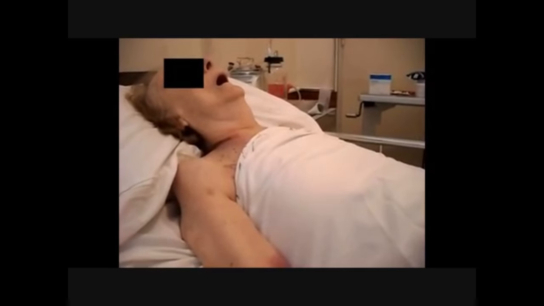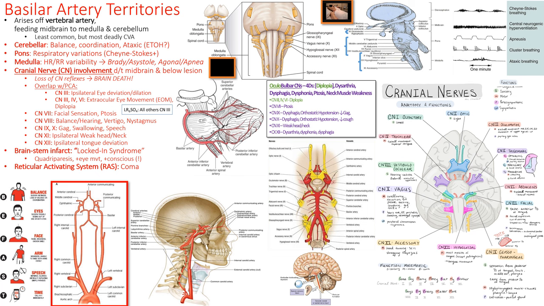Cheyne-Stokes breathing is another abnormal breathing pattern of basilar artery strokes. They breathe very slowly, then faster and faster — a crescendo-decrescendo pattern — then they stop breathing for a period of time, then slowly breathe up again. There are different neuro breathing patterns that happen when your pons or medulla gets affected. The pons and medulla are responsible for the normal breathing rhythm — one second in, two seconds out — regulating rate, depth, and making you breathe deeper or more shallow. Your brainstem is fed by the basilar artery.